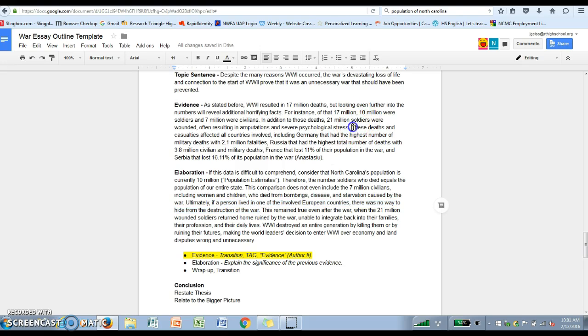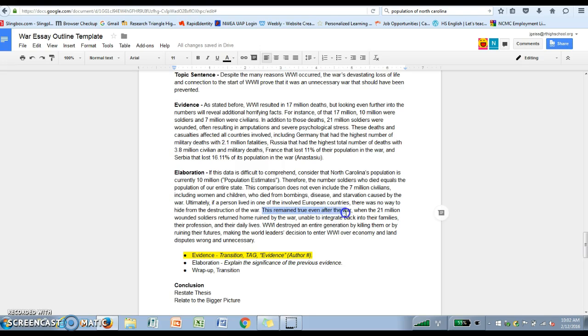And this goes to show the significance of these facts, which show that each country that was majorly involved in the war lost a lot of lives. And so this shows the significance of that information. So as you can see here, I go through each piece of information and show why it's significant. And then I go in and make sure that my elaboration shows my opinion of this matter clearly.